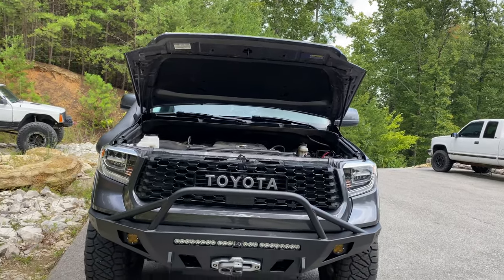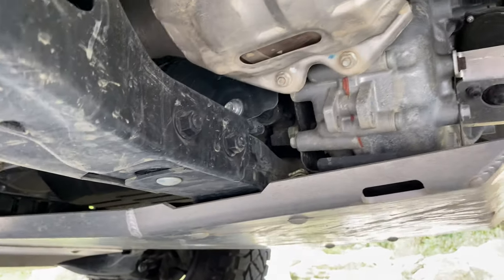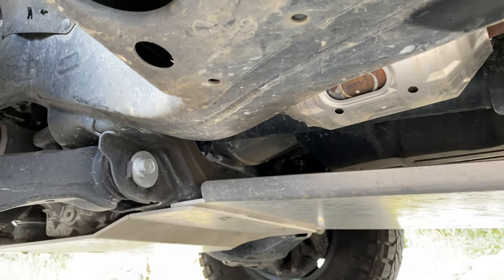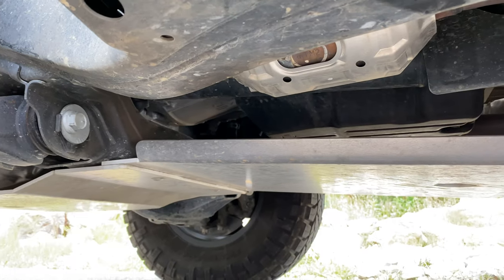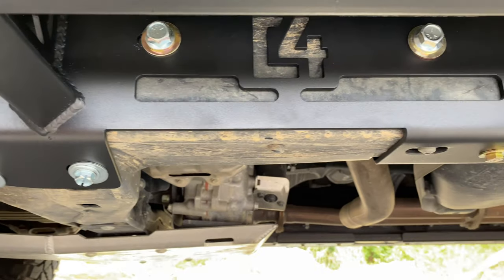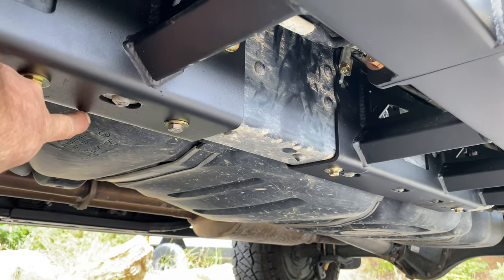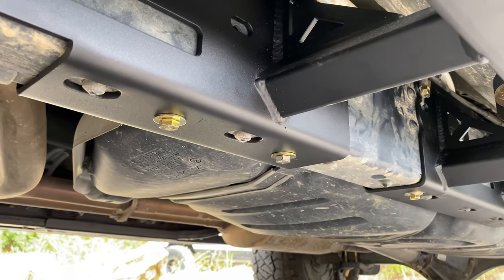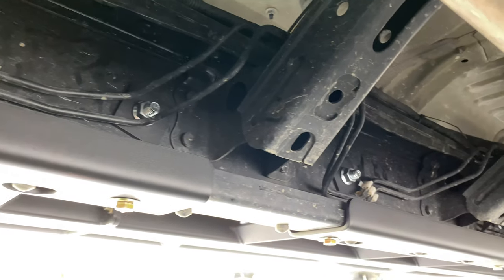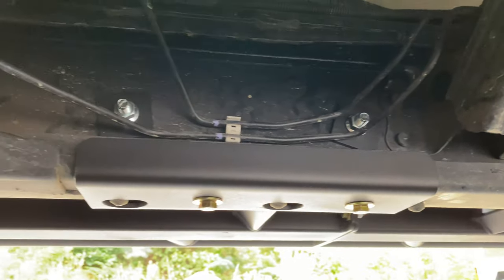Really a super clean truck. Here's another shot of the skid system — it goes all the way back here to the transfer case and transmission, front differential, and then up under the front bumper. Here's a shot of the underside of those C4 sliders. As you can see, they've got several bolts holding them on all the way front to rear, and it also wraps under the frame. From the middle of the truck looking underneath to the outside, you can see how those sliders wrap under and capture the frame. I think there's about 12 to 14 bolts holding these things on front to rear.